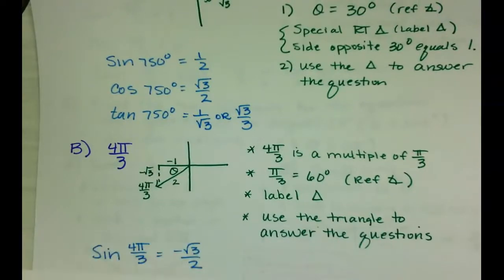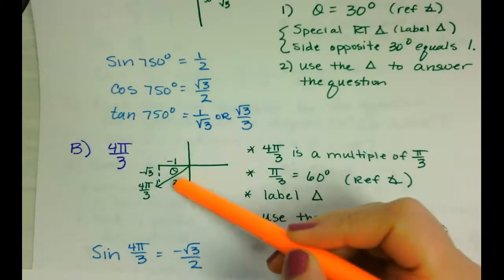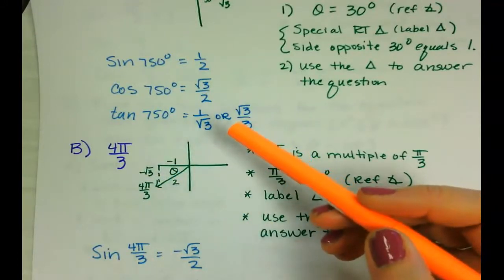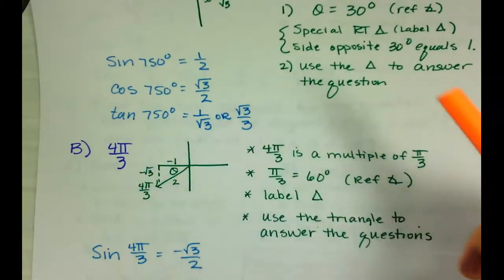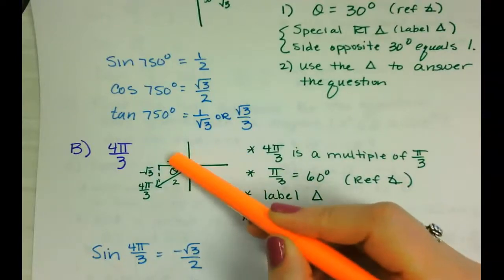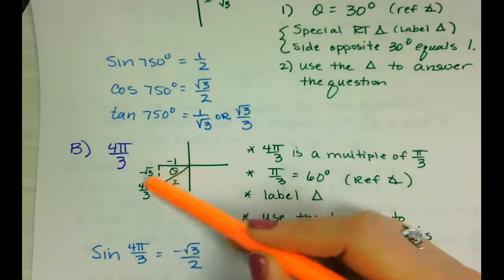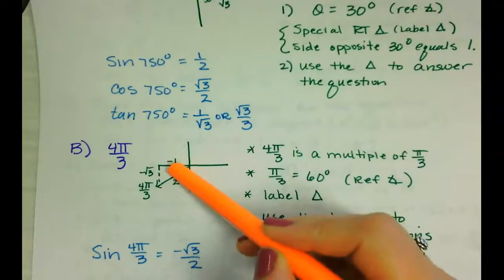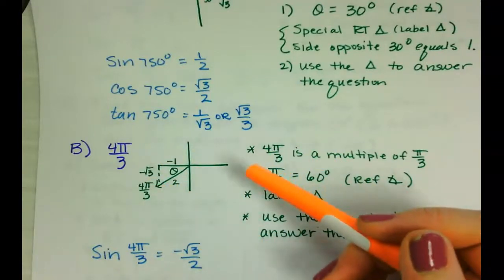Okay, so here we go. The first one was sine of 4 pi over 3. Sine is opposite over hypotenuse, so then it's negative root 3 over 2. And then we did cosine of 4 pi over 3. So in my 60 degree or pi over 3 triangle, I'm going to do adjacent, which would be negative 1 over hypotenuse, which is 2. And so the cosine of this 60 degree or pi over 3 angle is the same thing as the cosine of the 4 pi over 3 angle. And then finally tangent.